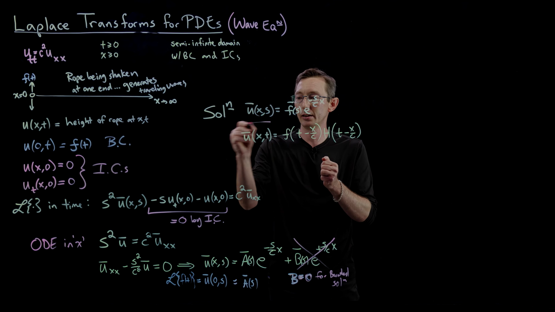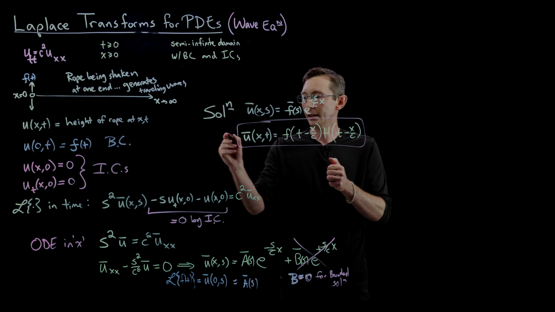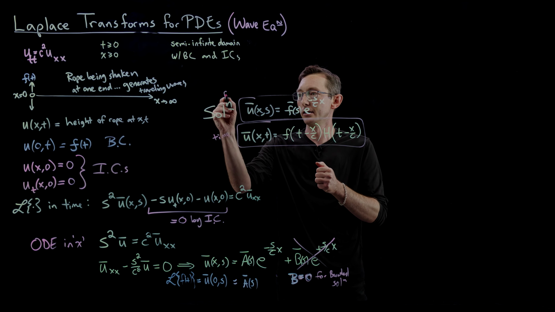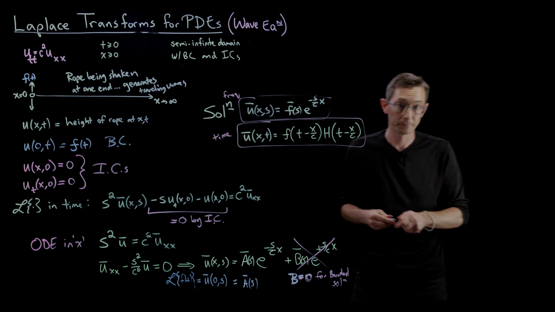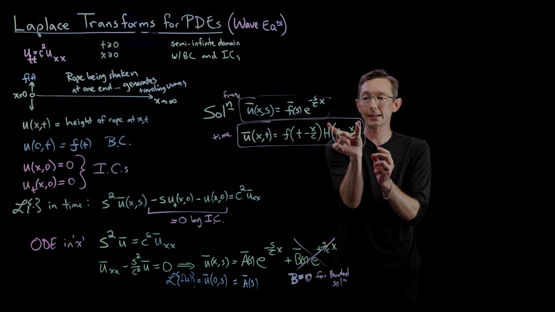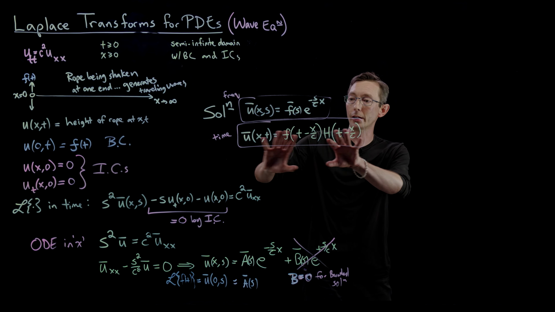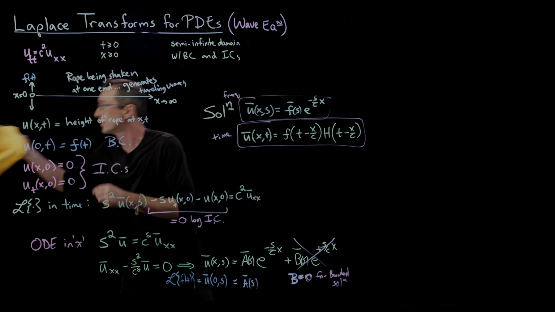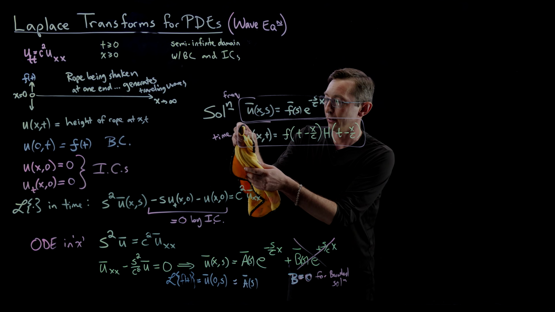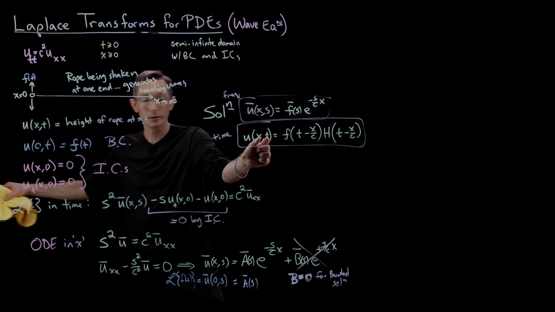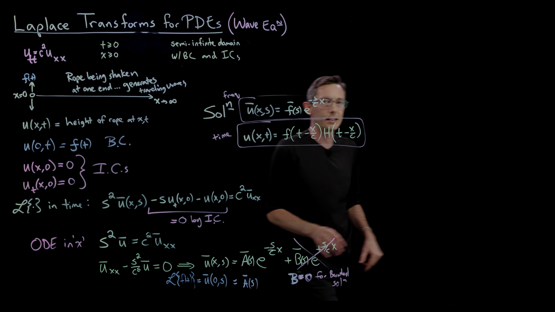So this is actually the honest-to-goodness solution. This is the solution in time. This is the solution in frequency domain. Okay, so now what I'm going to do is I'm going to show you what this Heaviside means, and I'm going to draw you a picture of, oh, this is not a U-bar. Sorry, you should be screaming into your screens right now. This is U, not Laplace transform. This is in the original coordinates x and t, is this thing.